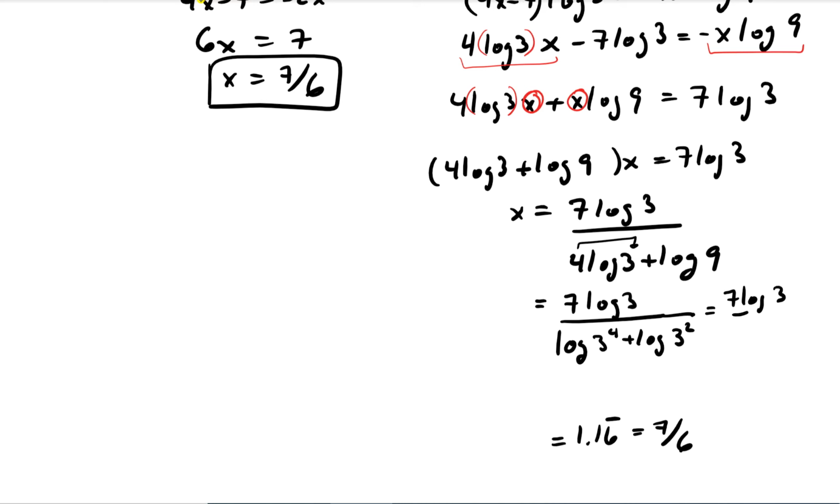So this is 7 log 3. And now I haven't sent the 4 as an exponent. Now I've got the sum of two logs with nothing in front of them. So this is the log of a product. This is all using properties of logarithms. And I can do the same with the 7 here, by the way. This is log of 3 to the 7 over log of 3 to the 6.